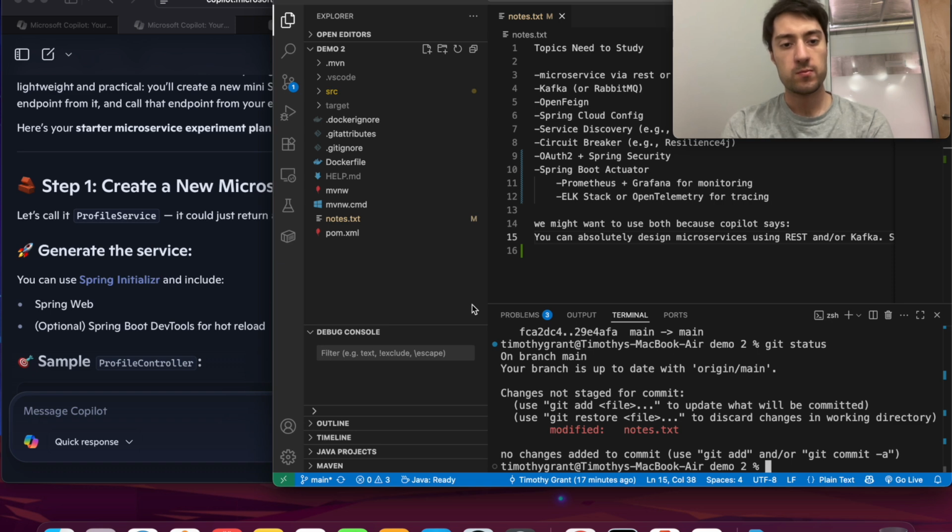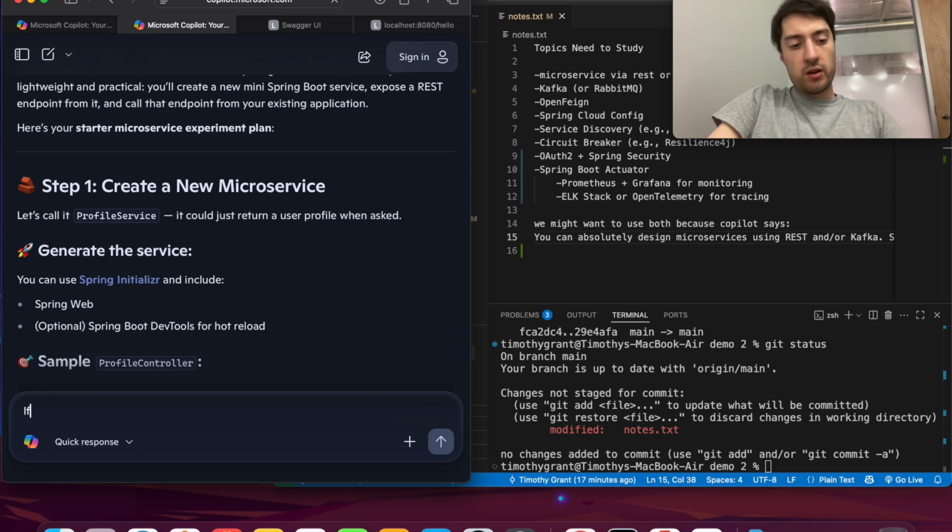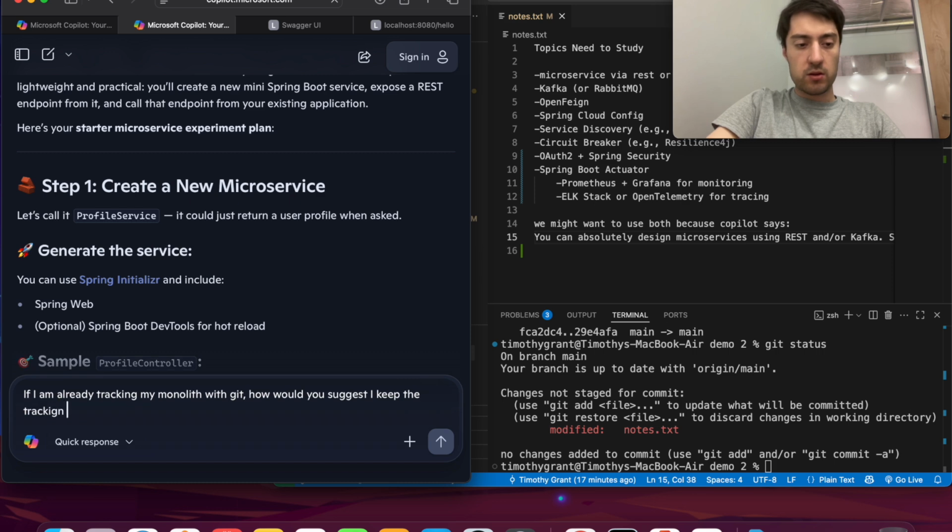So I'm just gonna state that if I am already tracking my monolith with Git, how would you suggest I keep the tracking of my project during the breakup period from monolith to microservice.